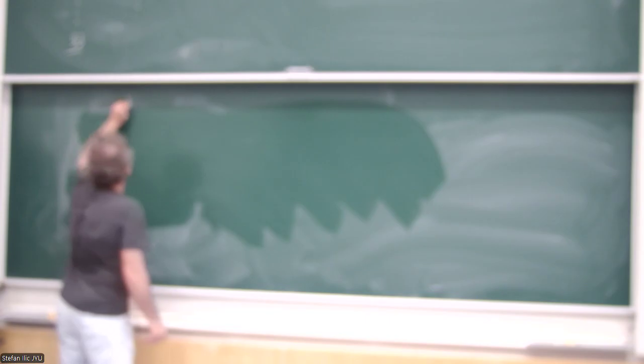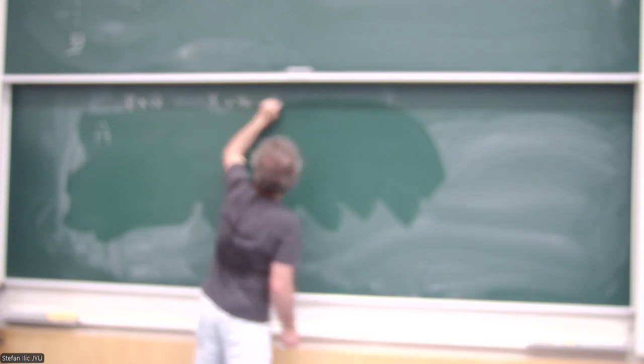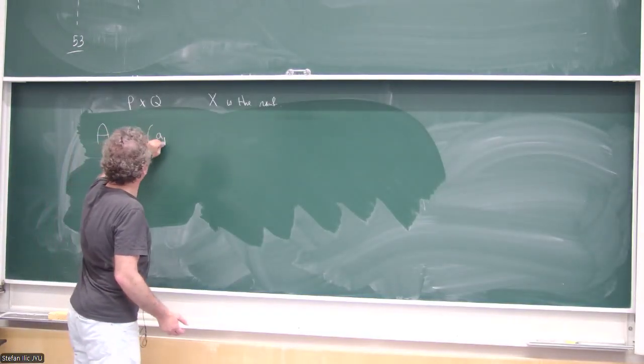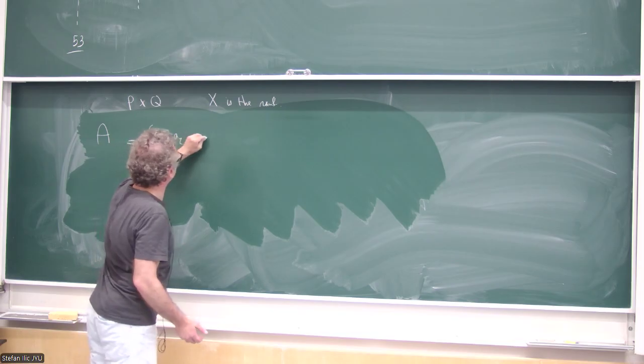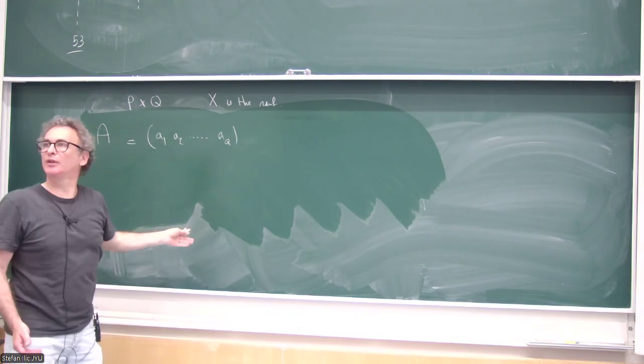Okay, so we have a matrix, arbitrary shape, P times Q. And we say that the matrix is of rank chi. It means that it has chi independent columns, vectors, let's say. So you see A as a set of vectors, A1, A2, up to AQ, which I stack together one after the other.